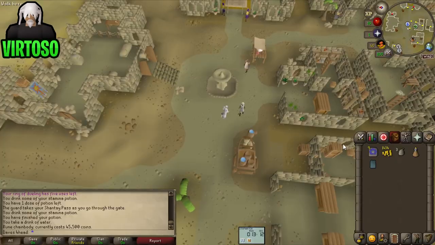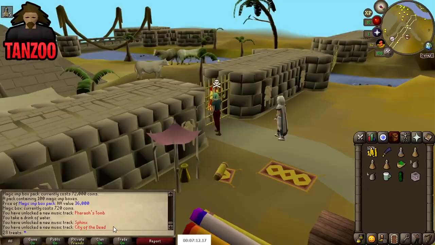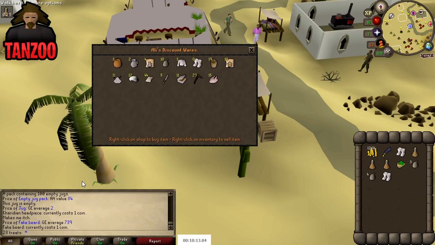I should easily get, like, 30k for that minimum, boys. That's a big dub. Oh, my God, I can't even get in here. Are you mad? Fun fact, me and Jen used to do this mini game and collect the beer glasses from the shelves. GE average on a fake beard is 700 coins. I don't know if I believe that.